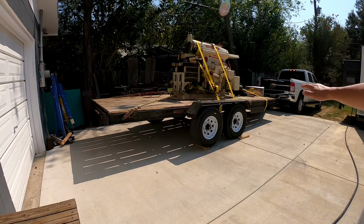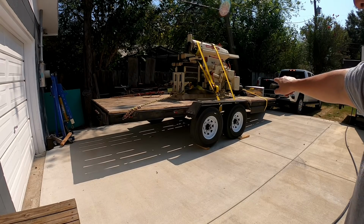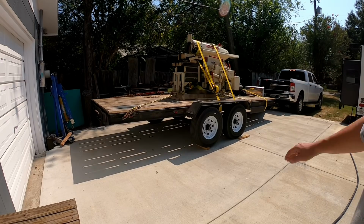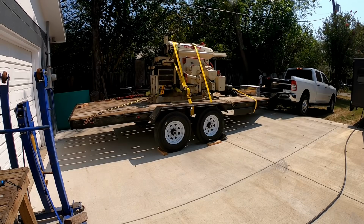The way that thing was positioned, at that angle and all the weight on the front axle, those tires looked even with the top of that deck right there. So that's going to give me some food for thought whenever I go to build those and when I go to put the new deck on. Actually, I decided to bring it back just a touch more and get the tongue up a little bit higher there, and that'll work. We'll unload it right there.